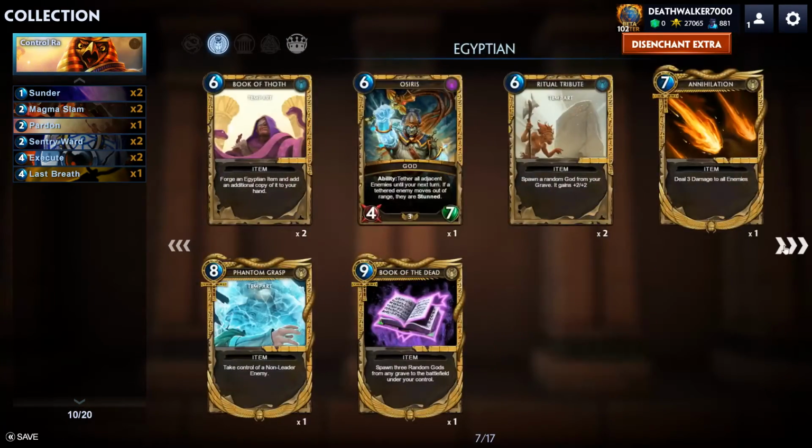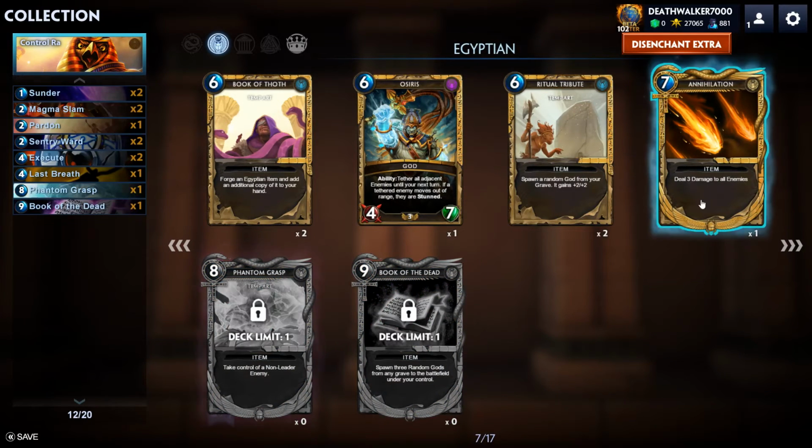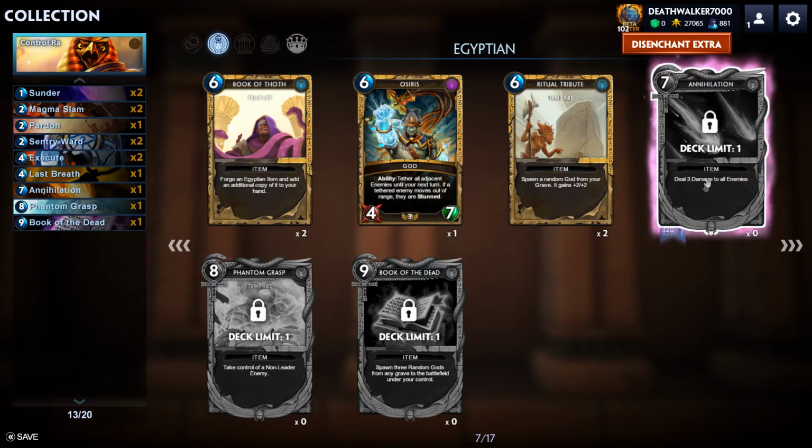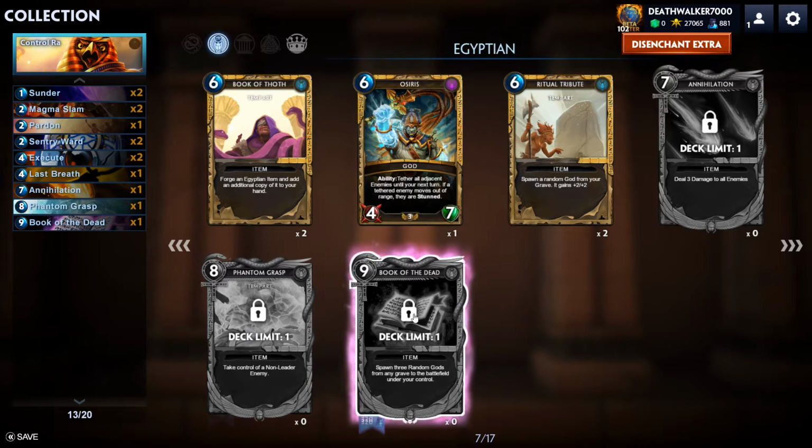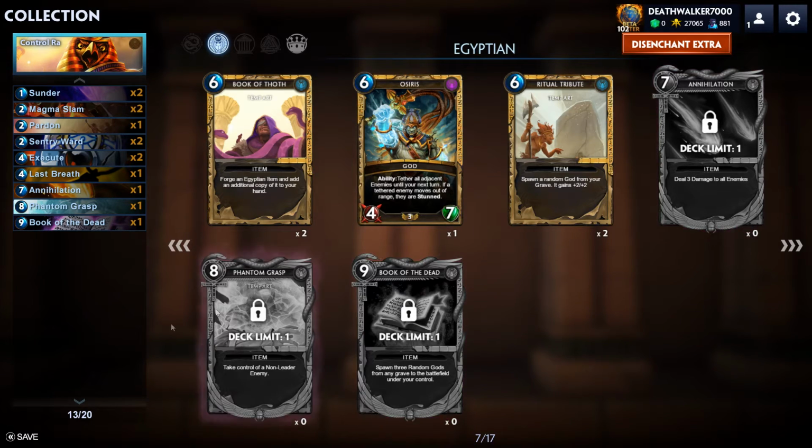So of course you do want these 3 legendaries as your late game bombs. Annihilation is gonna clear the board, Phantom's Wrath is gonna steal one of their big threats, and Book of the Dead is gonna give you 3 threats basically. So these are your late game bombs.